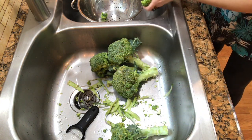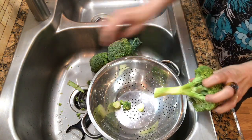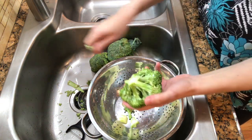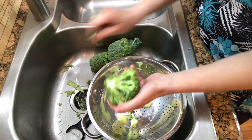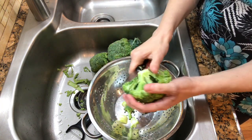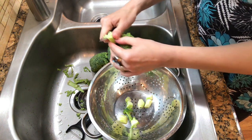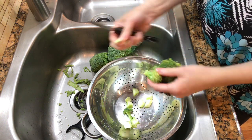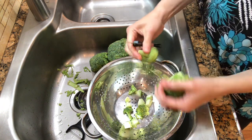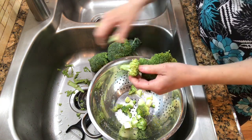Then what I do is I just cut it in little strips. Once you get down to the crown there's a little bit more skin, so you can peel it even a little bit more. Sometimes you'll get the peel inside, so I just take a little bit more off the sides like that. And that's how you eat the stalk. If you want to peel off the little florettes, the stalk is a little bit thinner once you get up near the flowers.